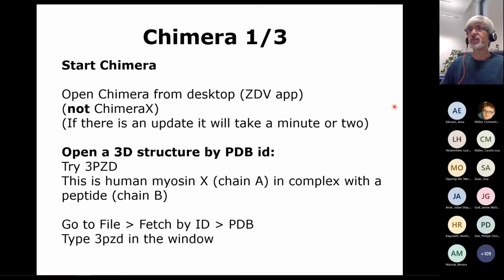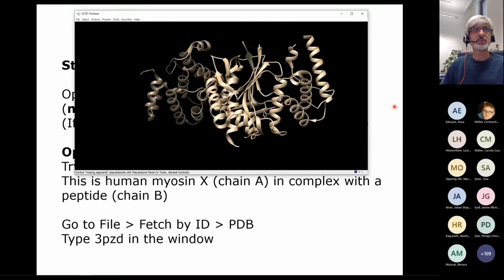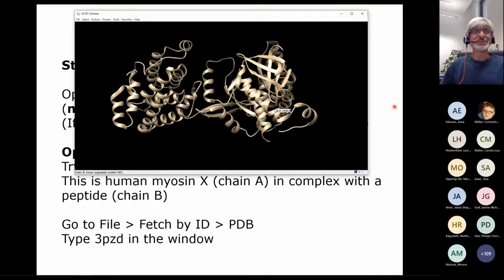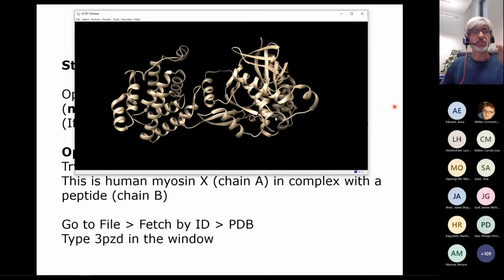The first particularity is that in this PDB file it is identified as chain A, and it's in complex with a peptide that will be identified as chain B. So when we have a complex, and here we cannot see this immediately, but we can make it obvious later, each of the molecules of the complex is identified as a chain with a letter. Could be A, B, C, or could be other sets, X, Y, or something like this. Okay, so this is exercise 1.